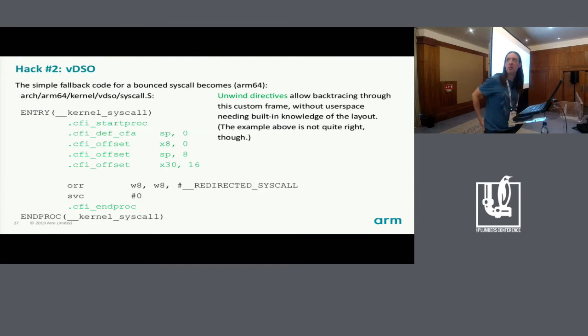A minimalistic no-op handler in the VDSO would look something like this. I should stress that this is not trying to be a C language entry point. So you would have some architecture-specific glue here. But if you do anything interesting with generic code, you can call out to C, obviously, having saved any registers that you need to. But to do nothing and basically reflect all system calls back into the kernel, I just set this flag to make the kernel do the necessary return after the system call, and then I just trap into the kernel. And we stick unwind directives in here so that user space tracing and debug tools can unwind through this frame without needing to have hard-coded knowledge about its layout.